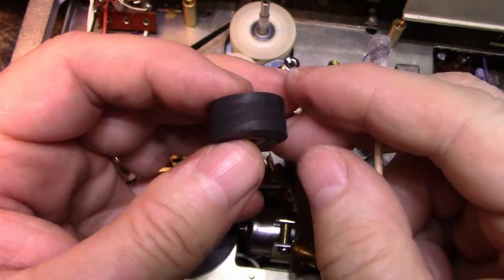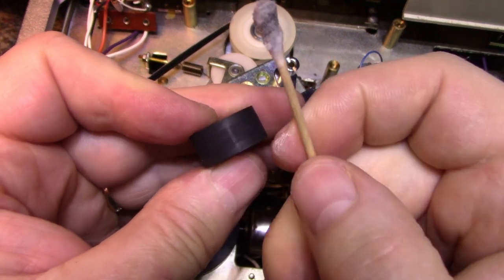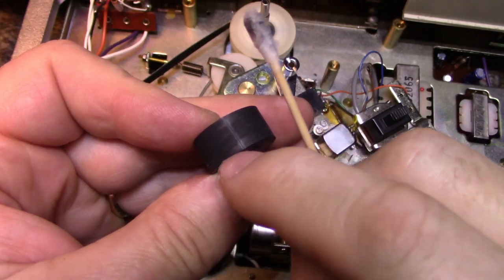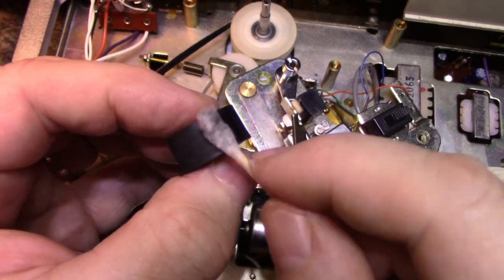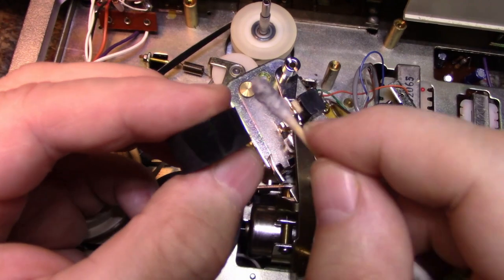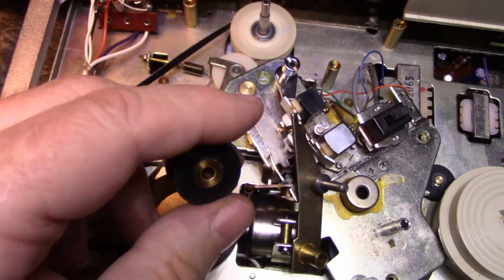Sometimes when you get these machines and they're stuck in the play mode, you'll get a big indentation across the face of the rubber like that. And it can be a big divot, and that'll give you a little lump in the sound when that roller goes over the capstan again and again and again. So yeah, this one's actually really nice. Really nice shape, good rubber. So that can be lubricated and put back on.